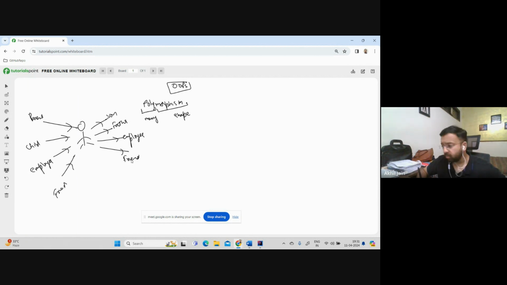So this is what polymorphism is: someone who can behave as different things based on the inputs received. Now, how does it translate in a Java program? There are two concepts which we have to know about.